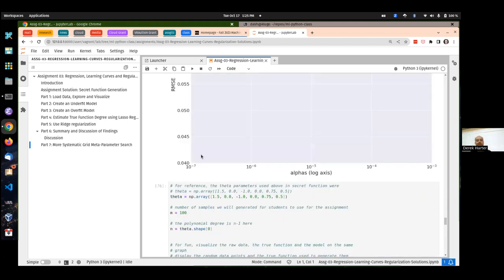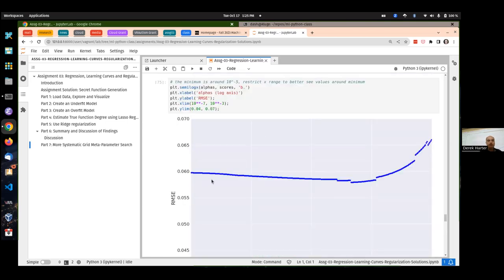You're likely to see some of this same stuff on Thursday. So definitely review that, especially if you had some points taken off or some problems. If you weren't quite getting some of the purposes of the things I was discussing here today, like the learning curves, stuff like that, maybe review this. I know some people came in after I talked about it.